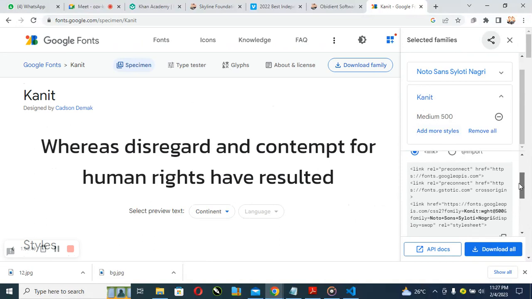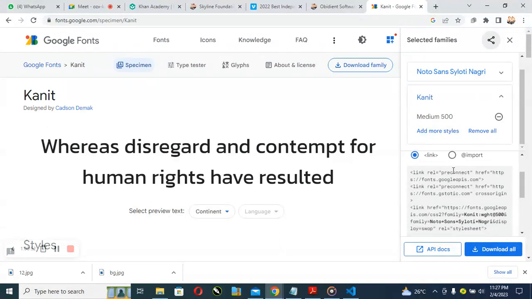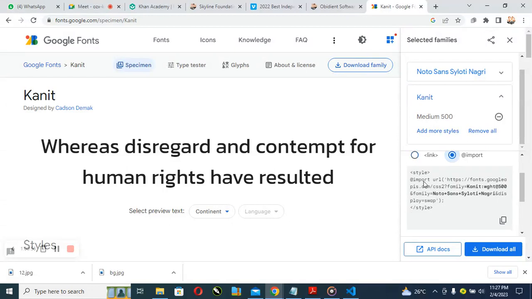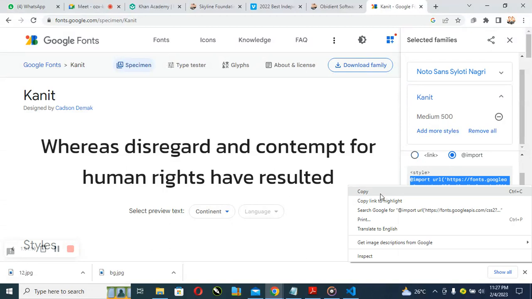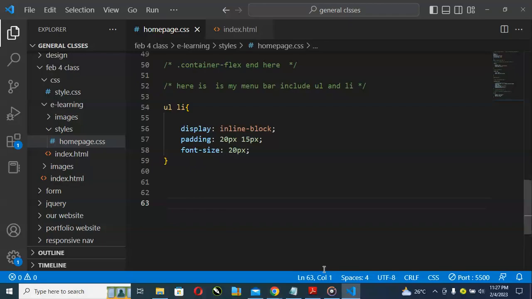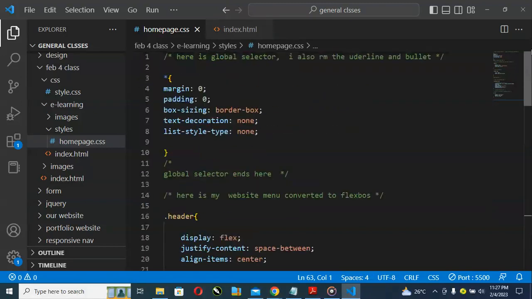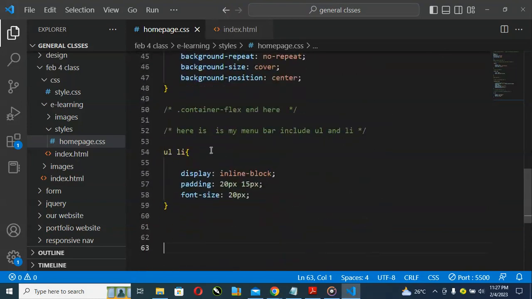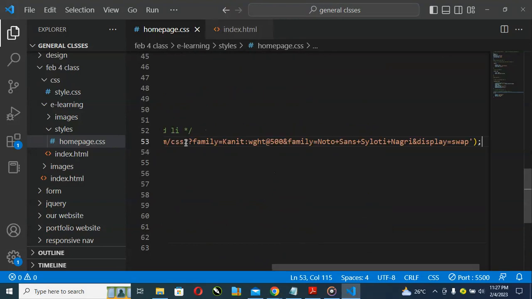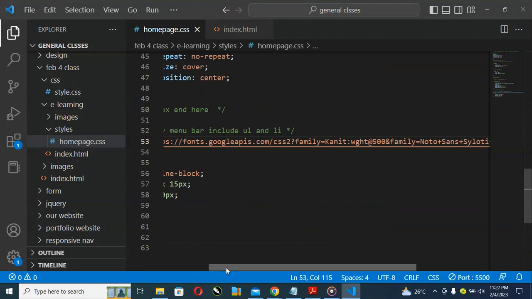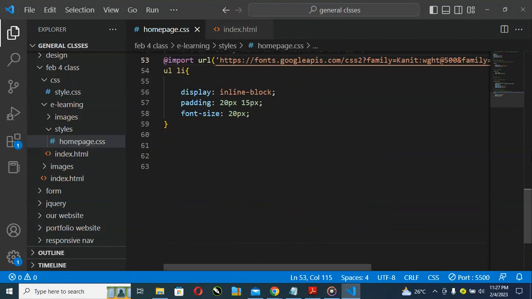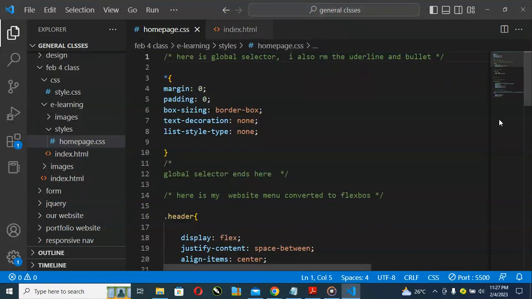So I'm using CSS for this. Basically, I'm not using a link inside my head. I'm using CSS. If you come, you have this list here. If you're using inline, then you need this link. I just need to copy from here, from this import at. Copy, then come down to my style. I just want to add it on top of here so that I will know that this font is for my stuff. You can add it anywhere, you can add it from up here.